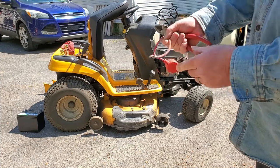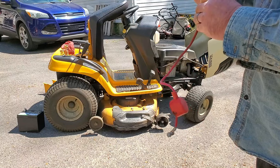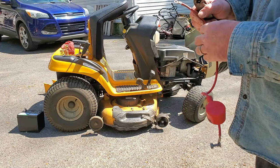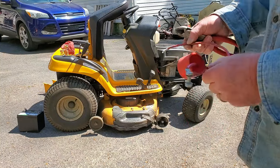It's not so much there, but inside here, but somehow we got a lot of corrosion down at this end. And that's a little hard to figure out, for me anyway. So I'm going to cut this off, put another end on here. I'll put a little extra piece of wire to connect it to that fuse holder. Then we should have some power.